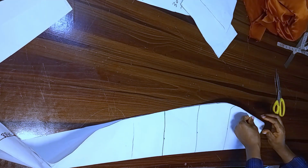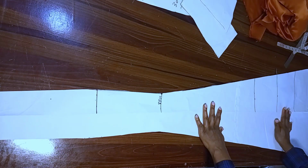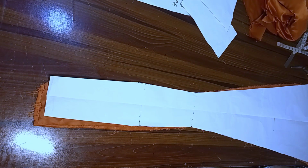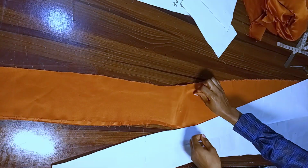So now this pattern is my number 3. The full pattern is my number 3. The first one was 5, second 4. This one I'm holding now is my number 3. So I'm done cutting out this material.